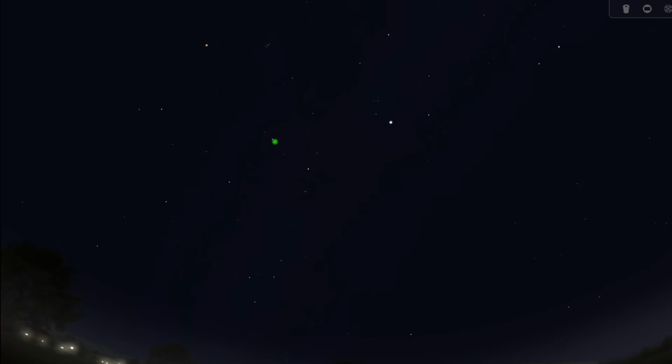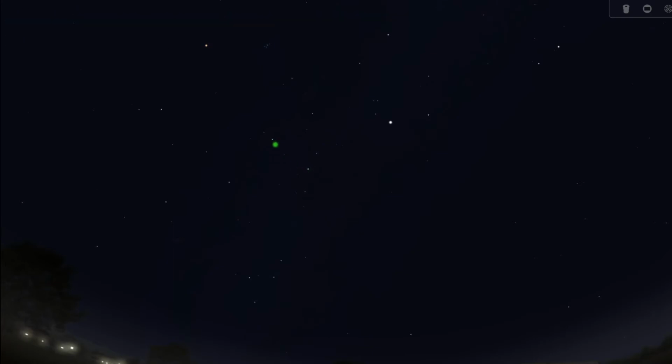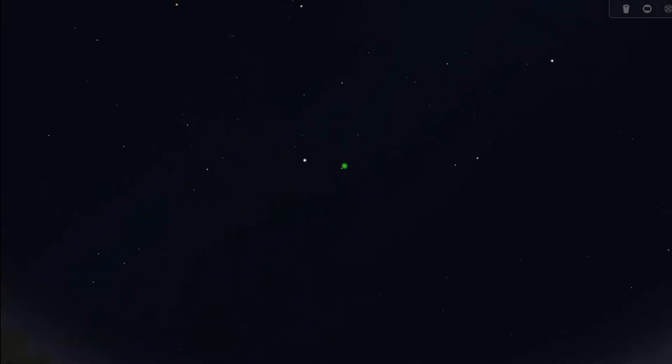If you notice Perseus above Cassiopeia, you will see two bright stars in Perseus, the fainter of which we have discussed was Algol. Now, towards the east of Perseus, you'll see 5 bright stars shining, forming a pentagon. The star towards the north in this pentagon is shining the brightest, and this is the star Capella. Capella is 42.8 light years away from us, and the light that you see shining bright from the star has actually traveled for 42 years.